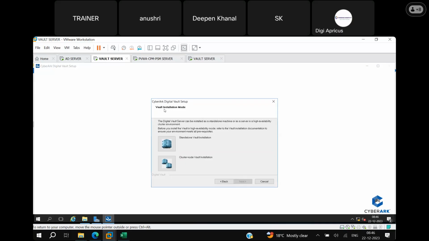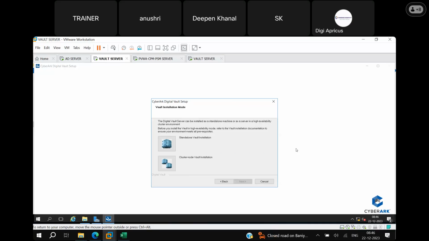Right. So now here it is asking us for the Vault installation mode. See here, the Digital Vault server can be installed as a standalone machine or a server in a high availability cluster environment. In short, we call it HA. Yesterday we discussed the difference between standalone and cluster.